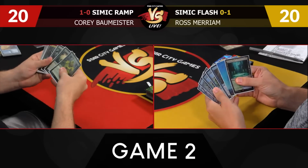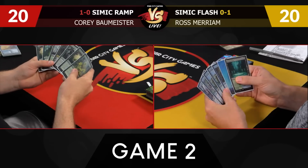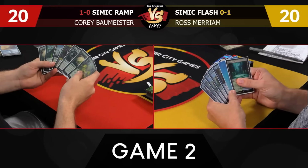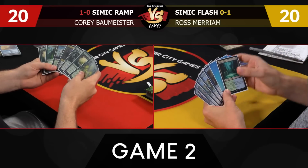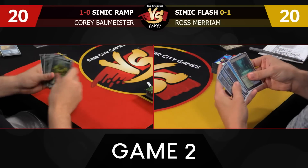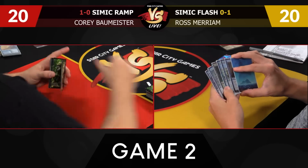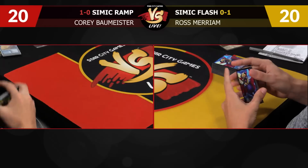And let's start with you. Yeah, I'm on the play here. We're going to need to make land drops with this hand, but it's very good if we hit. And I think I can afford to miss one and still be good. So this is a keep. This hand is a for sure mulligan. Only a one lander. Nothing much to consider. It was a temple, so we did get to scry. It would have actually been pretty good.